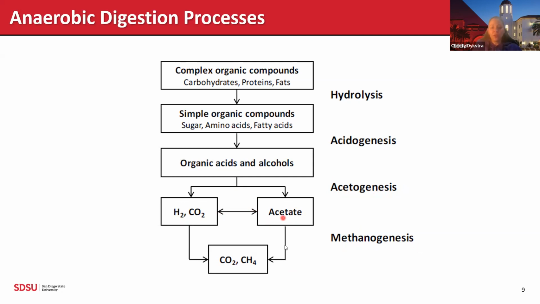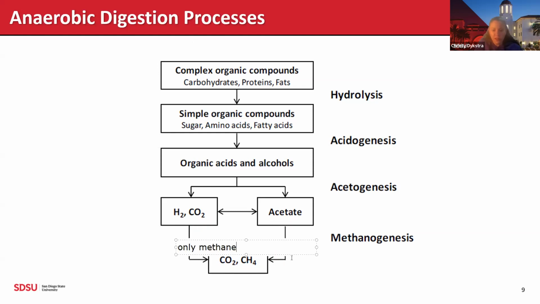And so here we can either take acetate and produce CO2 and methane. In fact, acetate has 2 carbons in it. One of the carbons will produce a CO2 and one of the carbons will produce a methane. And that's what happens in this acetate conversion. Alternately, we can have hydrogen and CO2 combining. In this case, we only get methane. So here, this is only going to be methane.